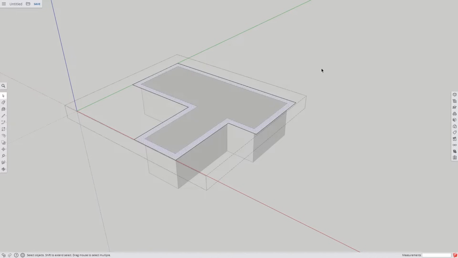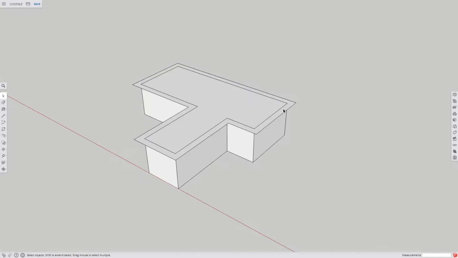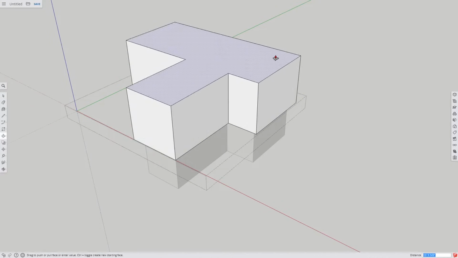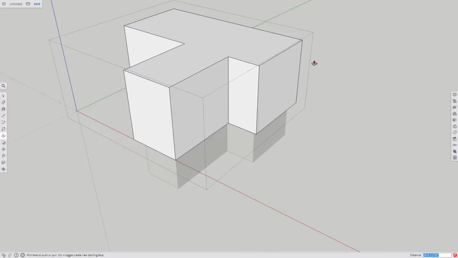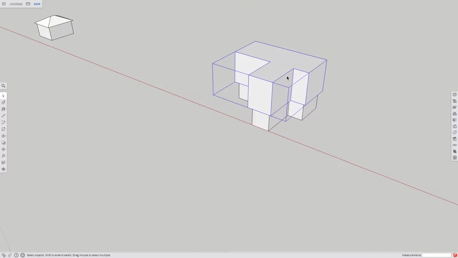Okay. So I've got rid of those extra lines in here. And then I can actually just take this, and for this particular method, I'm just gonna drag this up. So now this should be a solid. If I click on this, you can see at the top it says solid group under entity info. That's what you wanna see. If it doesn't say that when you do this, you have an extra line somewhere, or you have like two pieces. So just make sure it says solid group, and you may need to do a little sleuthing if it doesn't say that. So let's start there.